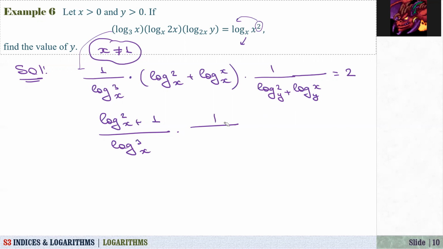All right, how about if I just take this to the right hand side? So if I just take this to the right hand side, we have 2 times logarithm of, let me just keep it as 2x, okay, 2x to the base y. Even I don't have to put this parenthesis here, times.